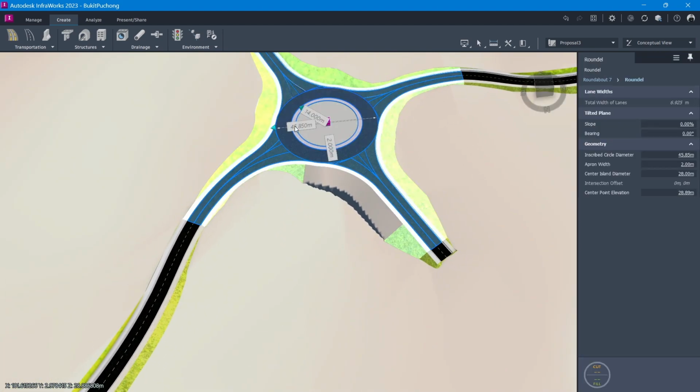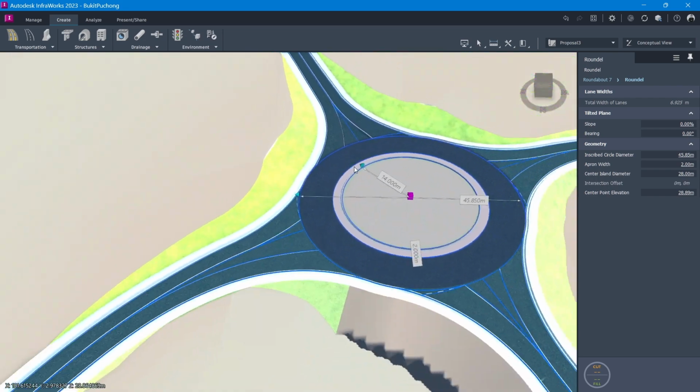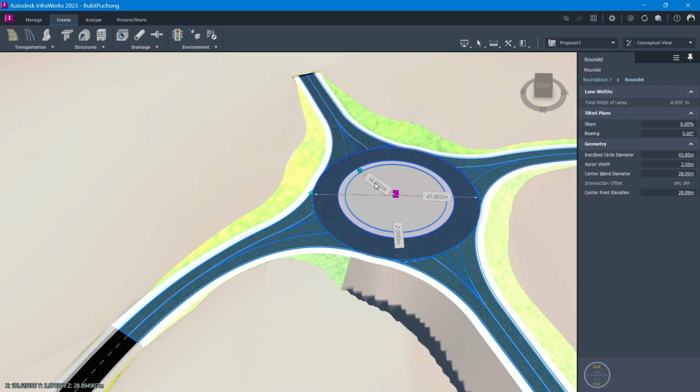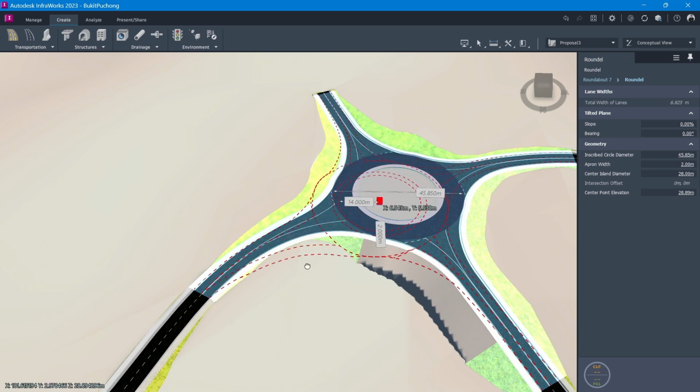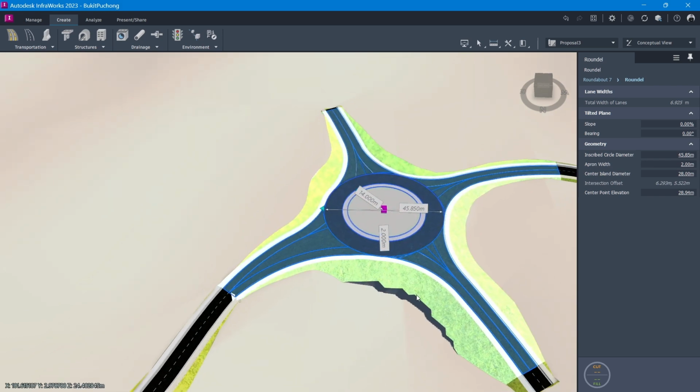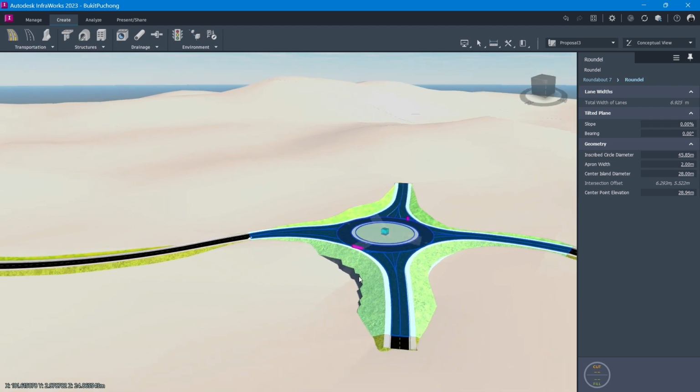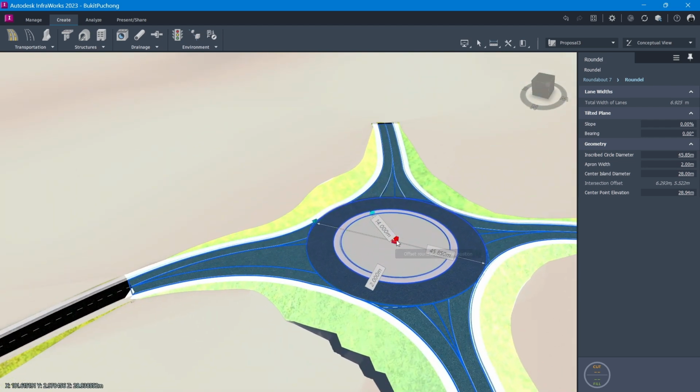Actually, you cannot change, it already follows the FHWA standard. What we can do only is to move this a little bit like that. Allow it to update.